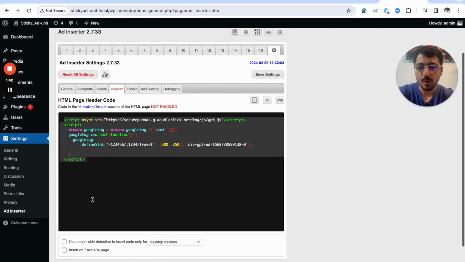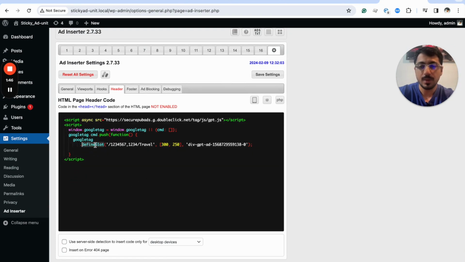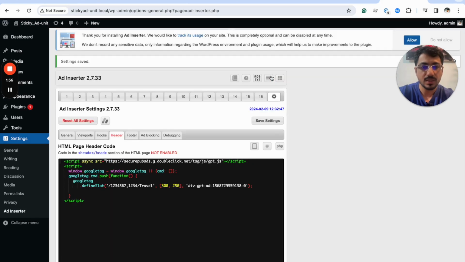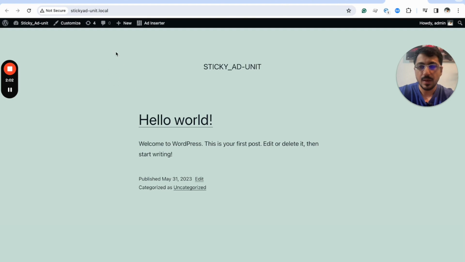Now we have copy pasted the script tag. This should contain, always remember, define slot functions, and also most importantly, take note of this div ID. Now simply go ahead and click on save. If I see it on the site, I'll not see anything, obviously.